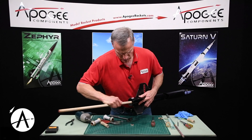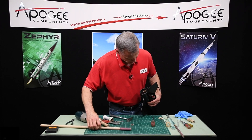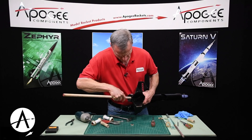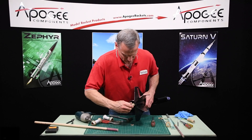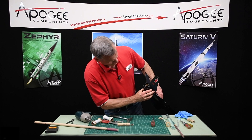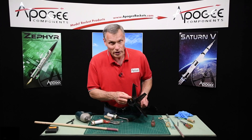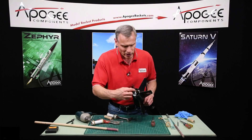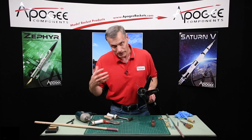Now just go in there with sandpaper. I can still see some paper on there, so I still have a little ways to go — but you get the point. You've got to sand around on the inside to get that out. Now that hole there — like I said before — you have the option of filling it or not. If you want to put an engine retainer on here, sometimes that engine retainer will block that hole and you can ignore it after that.